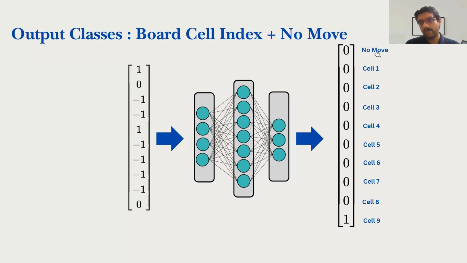So the first state corresponds to the network saying no more move is possible. And then all the other states, so this 1, 2, 3, and so on, all the way till 9, are the potential output cells. So if it gives you a 1 here, it means you can't play anymore. The game's over. If not, depending on which of these cells is set, it will play the move in that. And the input will tell it whether it's an X or an O.